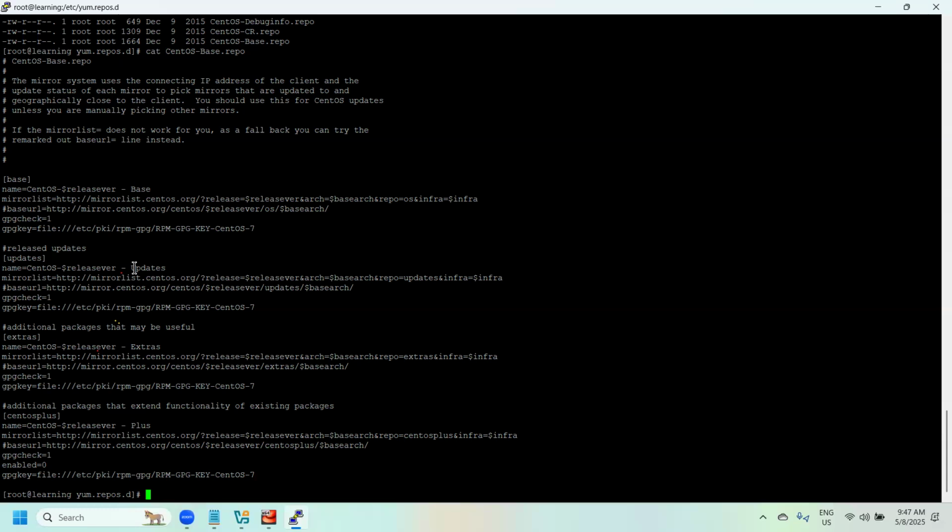If you want to install any software on a Linux system, there are two ways: one is the rpm command, the other is the yum command, and there are differences between them. With the rpm command we can get the list of software already installed in the system.